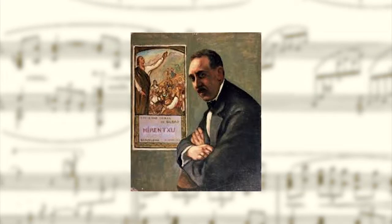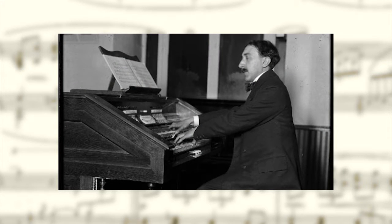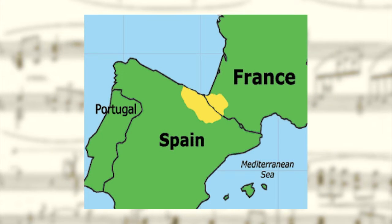Jesus Guridi is a Spanish composer and organist who was born in 1886 and died in 1961 in Madrid, Spain. His compositions were strongly influenced by Richard Wagner and other musicians from the late Romantic era. He is most famous for his pieces that are inspired by Basque musical elements and images from his homeland, and he was one of the main proponents in the musical nationalist movement in Spain. Basque country is located on the border between Spain and France and faces the Bay of Biscay.